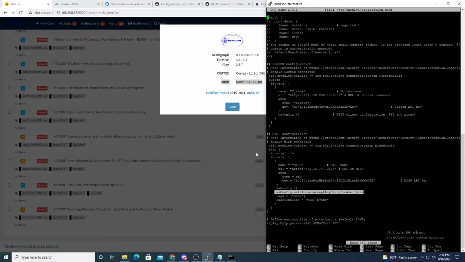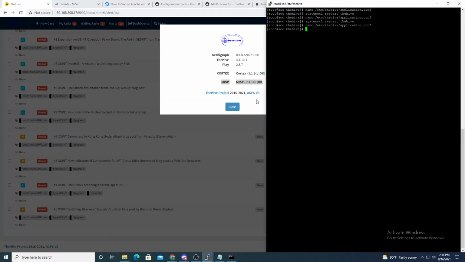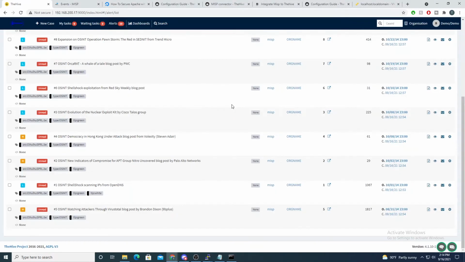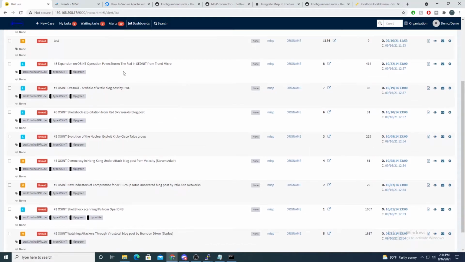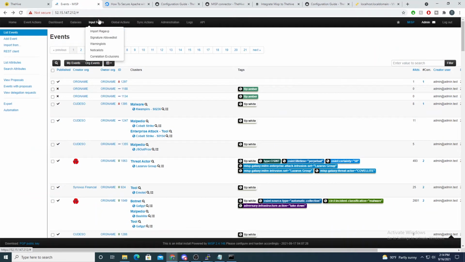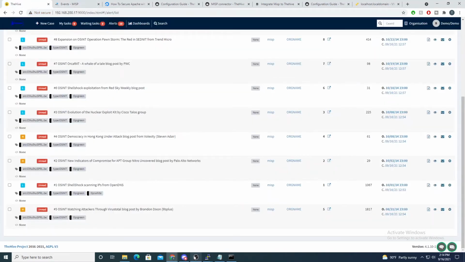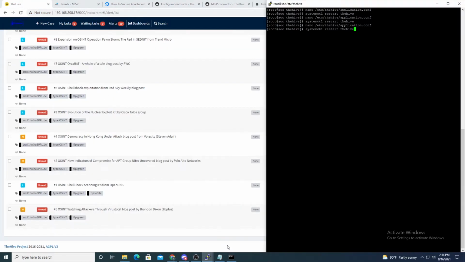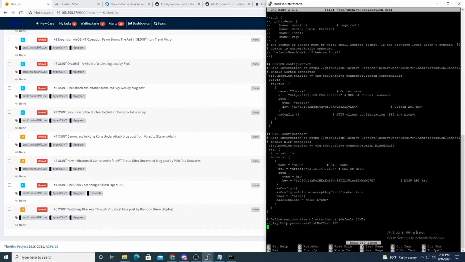And so with that integration, now we are pretty much done. Now it's just a little bit of fine tuning. You can see some of these alerts have already started to come in. What's happening here is the Hive is querying MISP, and I have it set to every minute, I believe.